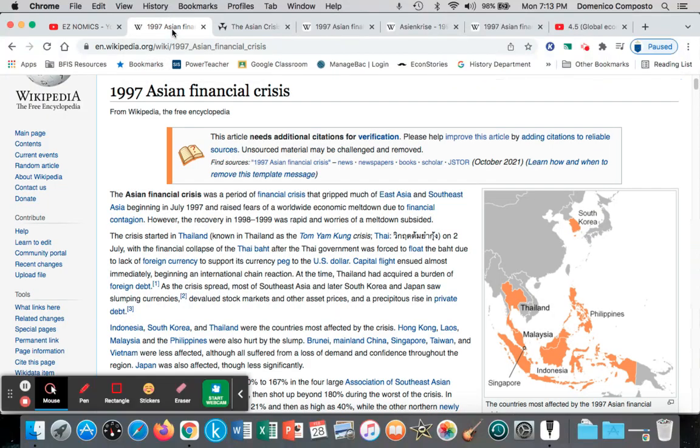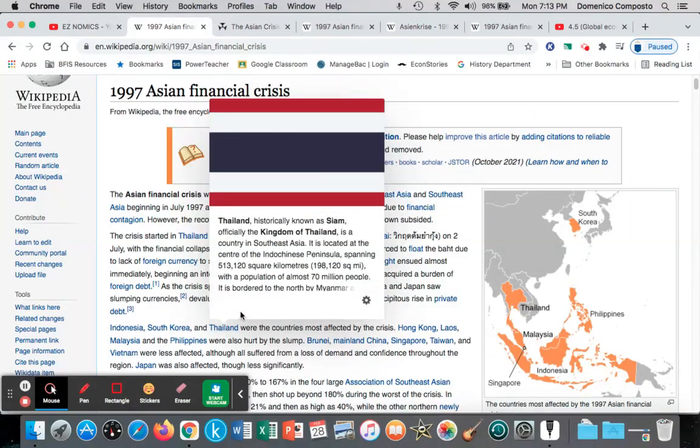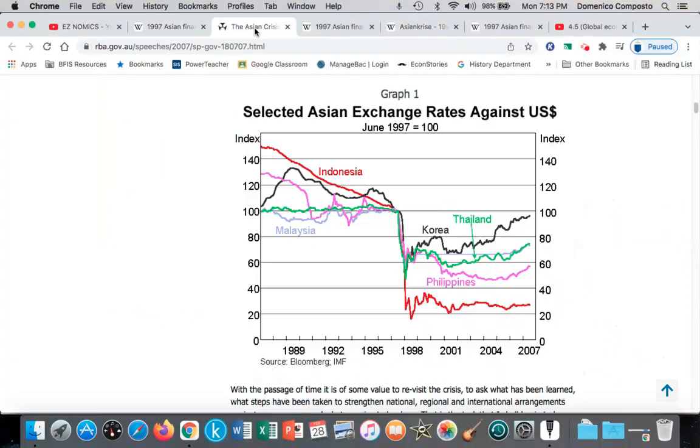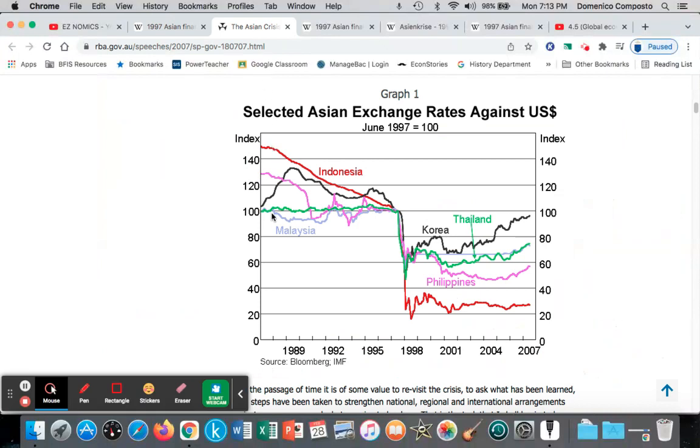We're going to use as our applied example the 1997 Asian financial crisis, which was discussed in a previous video when we looked at fixed exchange rates. In that video, we looked particularly at Thailand, and Thailand maintaining a fixed exchange rate between the Thai baht and the US dollar. And in that video, we saw that over time from the 1980s to 1997, the Thai central bank pegged the Thai baht to the US dollar, where one US dollar could buy 25 Thai baht.